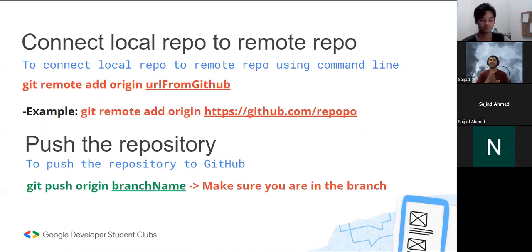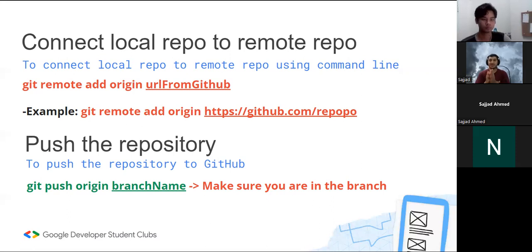So once again, git, and then inside the remote, I want to add a new repository. I want to call it origin. What does origin stand for? It stands for the remote repository you want to connect to, and then you provide the link. So now that you're connected, after hitting enter, you will want to push your changes from your local to the remote. You go with a very simple command, which is git push origin, and then the branch name you want to push, or the changes you have just done.